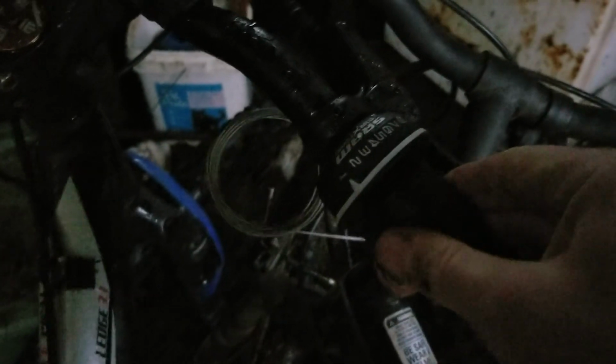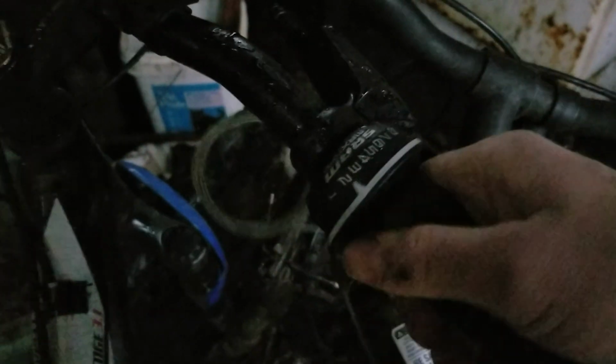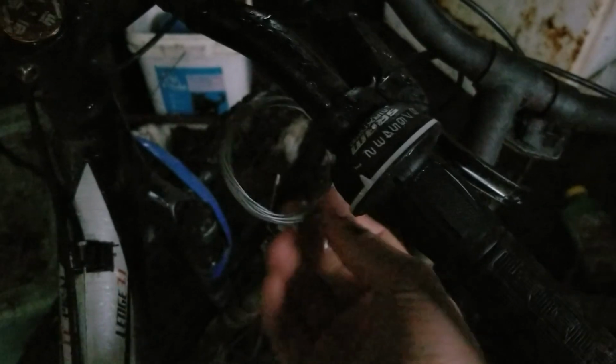Alright, got the new 8-speed shifter on there, and not gonna wire it up just yet.